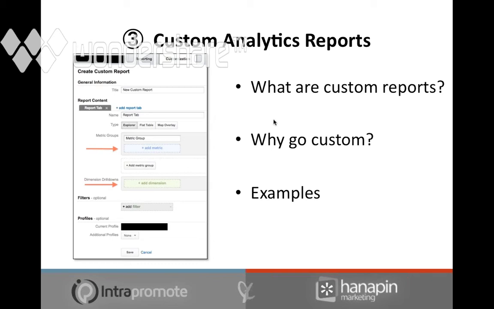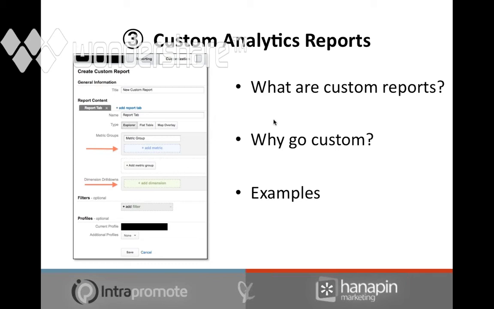So within custom reports, and you can see this in the screenshot here, you're going to select particular metrics, dimensions, and filters that siphon out the numbers you need to see. These custom reports can also have multiple tabs. So essentially you've got a bunch of sub-reports in one big rolled up report. And I also think it's an important note here that not all metric dimension relationships can be set within these reports. So you can't always select every single dimension for every particular metric.